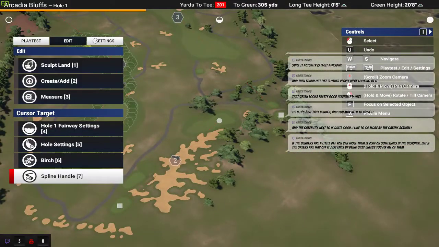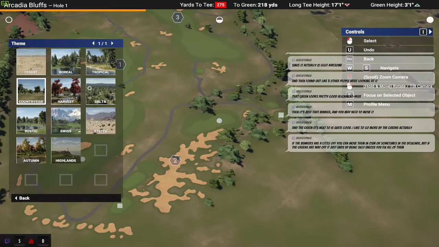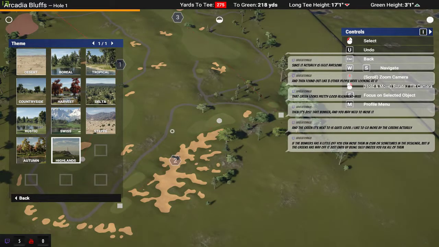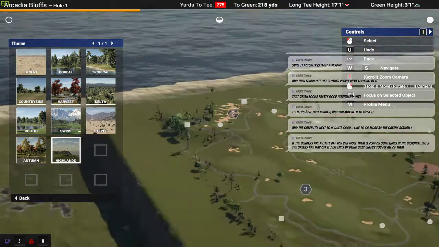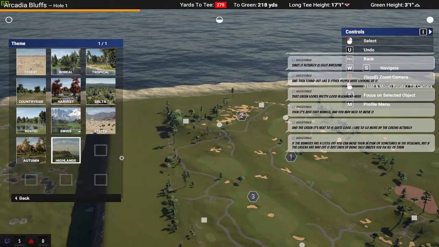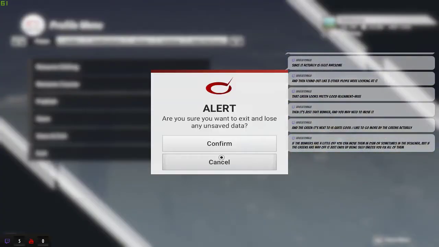But it's funny because I was showing these guys just by changing the theme. If I finish this one, which I probably will, this course is a total opposite of what it needs to be. The water's down here, so I've got to get out of here. Exit, confirm.